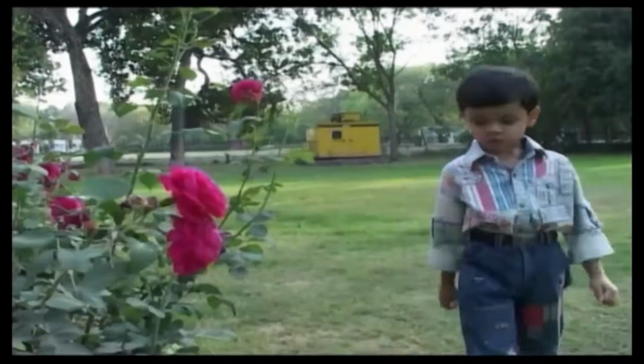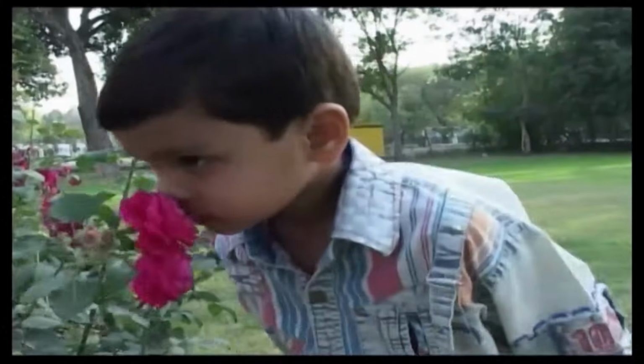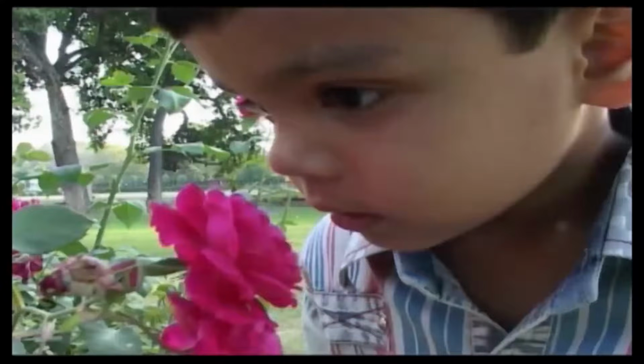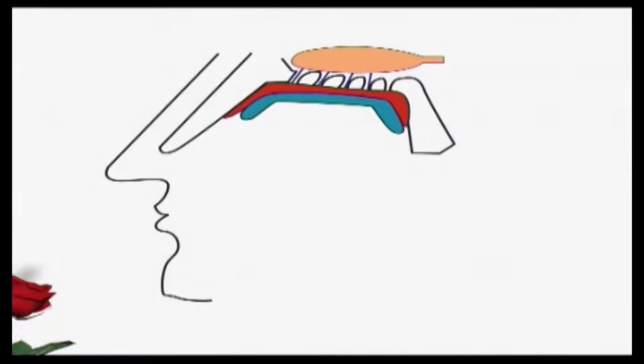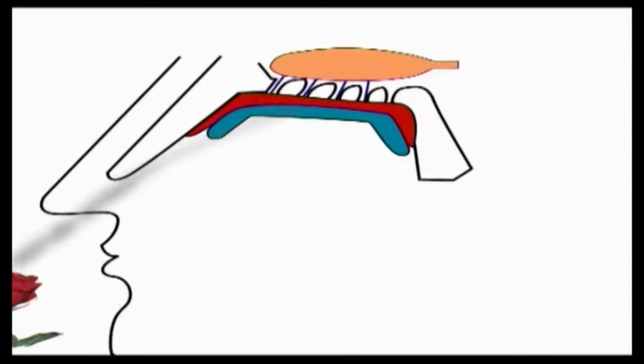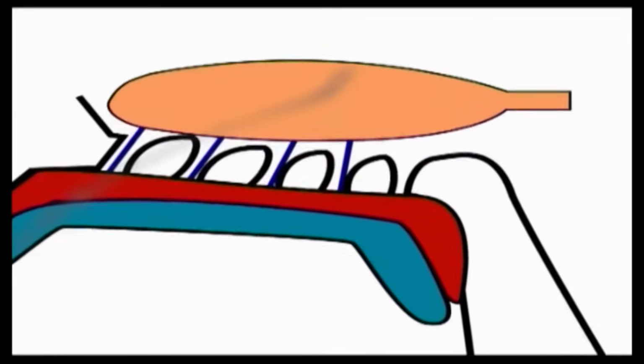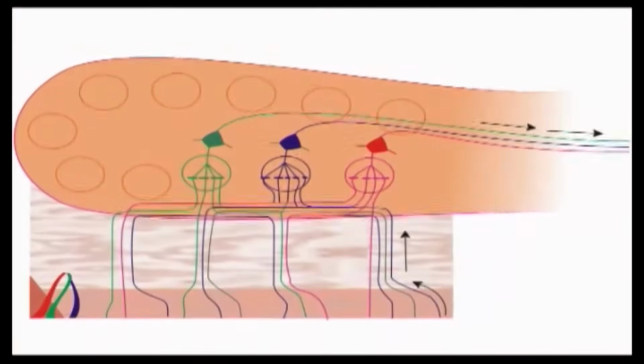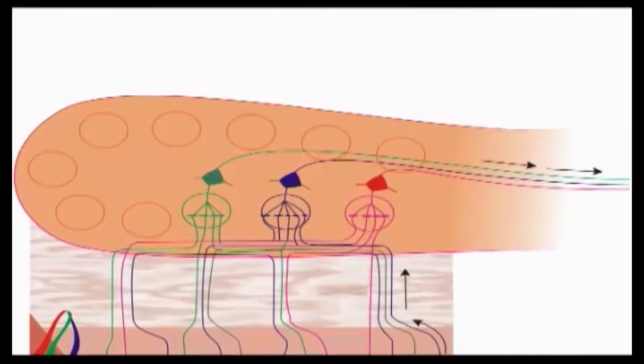This young little boy is too fond of roses. He goes and sniffs the rose in his garden. How does he identify the smell of the rose? As you see here, the vigorous intake of air by this boy has made the OBP release in his nose. The receptors at the olfactory epithelium specialize in a particular smell. This unique odor reaches his olfactory bulb. You see the olfactory bulb, olfactory nerve and the mitral cells.